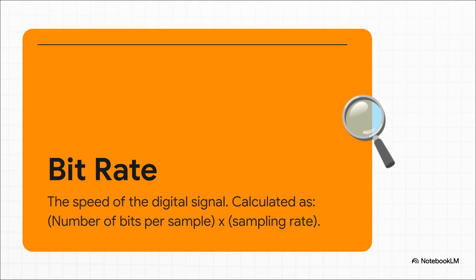And that naturally leads us to something called bitrate. It's just a measure of how fast that river of data is flowing. You calculate it by multiplying the number of bits you use for each sample by how many samples you take per second. In our example, we used 3 bits. If we sampled 8,000 times a second, which is pretty standard for voice, our bit rate would be 24,000 bits per second. This is why high-quality music files are so huge. They just use way more bits per sample to get more detail.